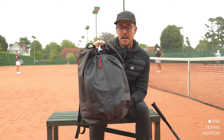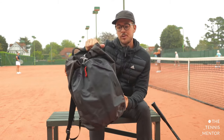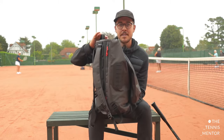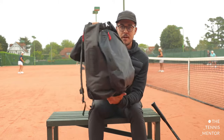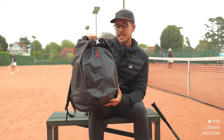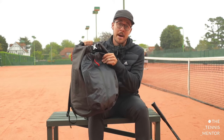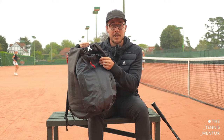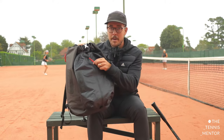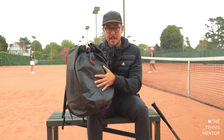The Kancha Bag has a very unique modular design. I've gone for the backpack design. As well as the backpack, you can also get a racket holder, which is a larger version of the backpack in the shape of a tennis racket. On the front of my backpack, you can see I've got another bag attached to it. This bag is attached by a very simple locking mechanism, which allows you to detach and reattach it very simply when needed.